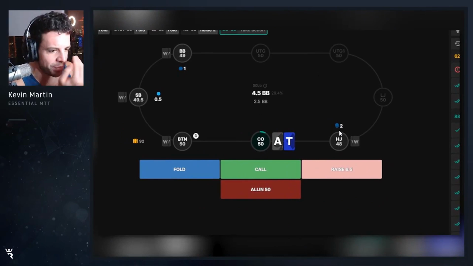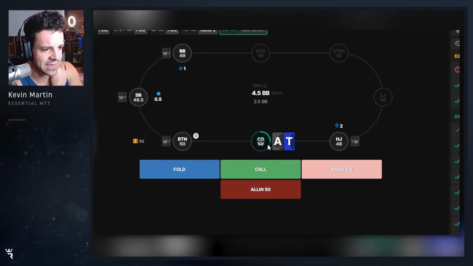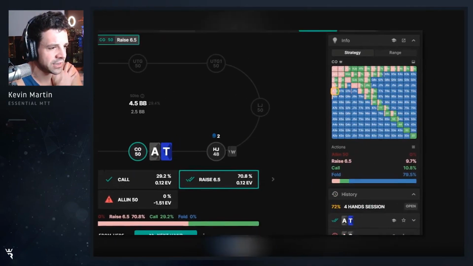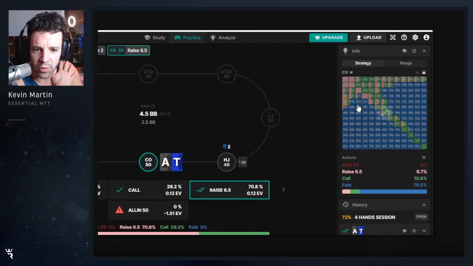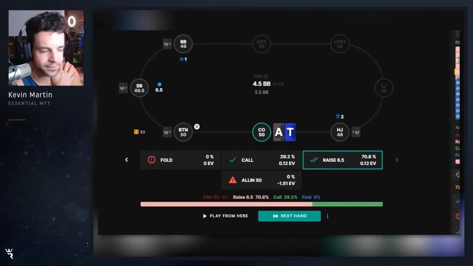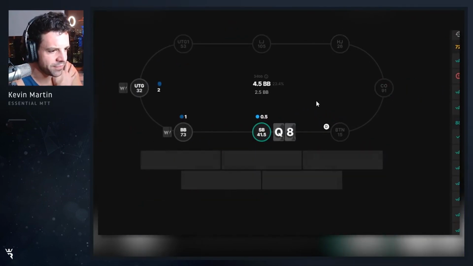Okay, hijack opens. We know hijack has offsuit 10s pure. So this hand is going to do a lot of flat in here to dominate those offsuit 10s. But we do see a 9-2, and we do know that this is still a pretty good 3-bet bluff hand off of 50. So because of the high number, I'm going to play a pretty heavy raise. And let's check the answer. You can notice the polarized strategy with ace-10 being a pretty heavy click. Very cool. I like my answer there.